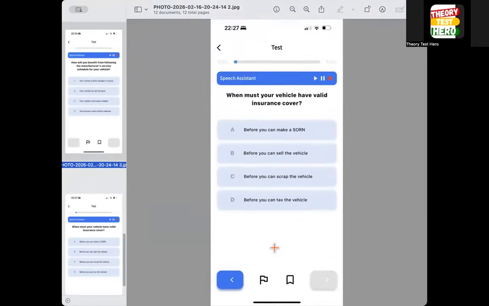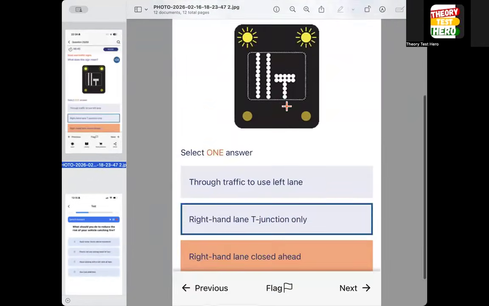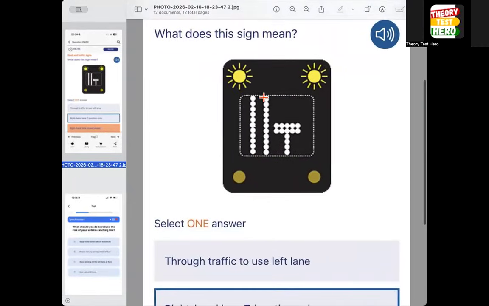I think someone said explain this one a little bit more, which was this one here, yeah? So what I was saying was these lines here represent the lanes on a motorway or a dual carriageway. And then if they close one lane, they'll let you know by putting this little line on top of it. Okay, so this means that this lane is now closed. So when you see this sign as you're driving along, you know that the right-hand lane is closed. So you need to move to the middle lane or the left lane at some point before you get to the end. Okay, so that's what this sign means. This is an electronic one. Sometimes they'll have it as a metal one, but this one's electronic. Okay.